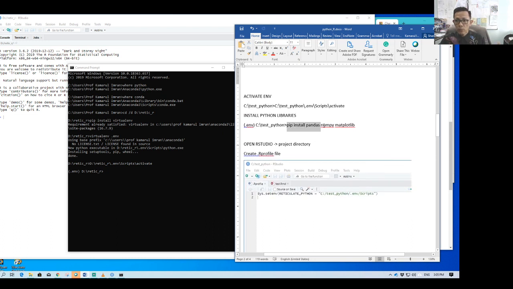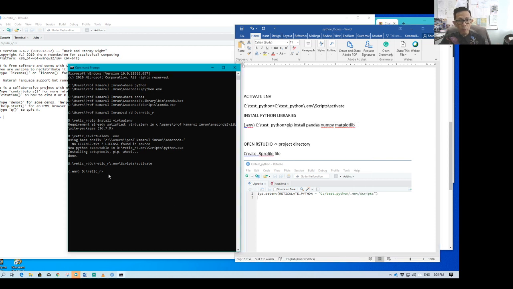Now you can for example install some packages inside your virtual environment. In this example, I want to install pandas, numpy and matplotlib. Right, so I type pip install pandas, numpy and matplotlib.